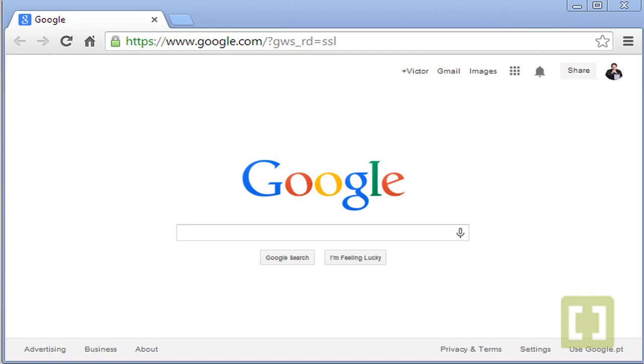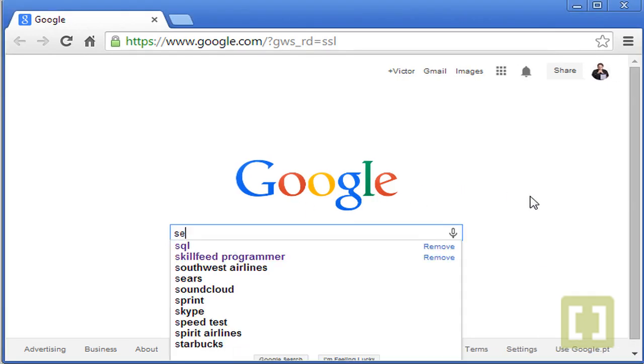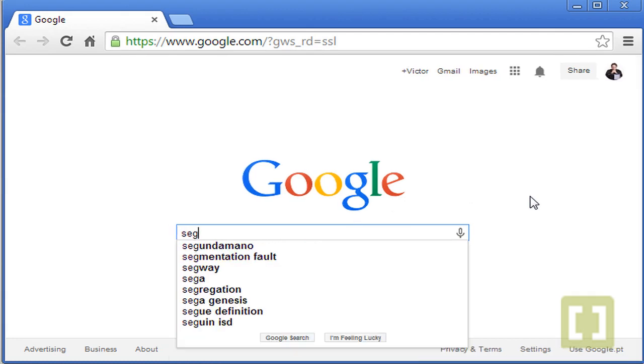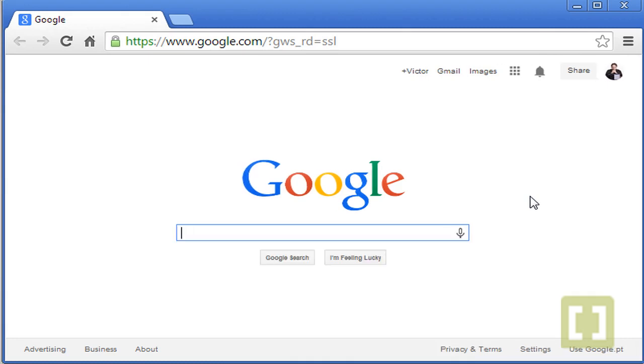Any interaction that a user has with the web or with a website can be stored on a database. So let's say you type something in a Google search query here. Everything that you type here will be stored on a database. And I can guarantee that Google has a very large database about your queries throughout all your life. So that's why they know so much, and that's how they control basically all the queries in the world.